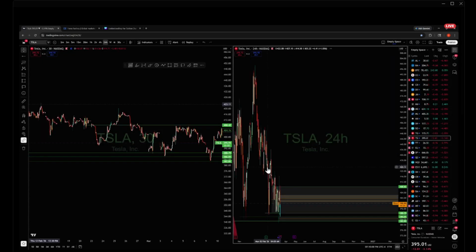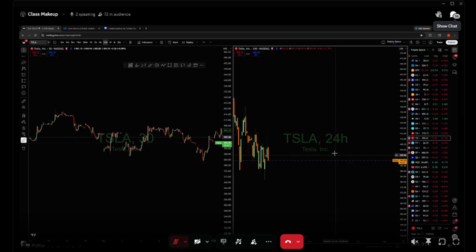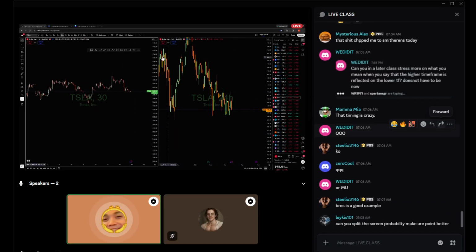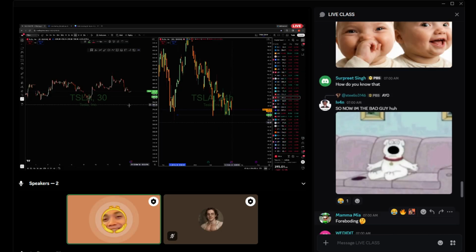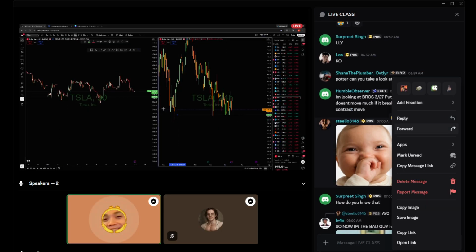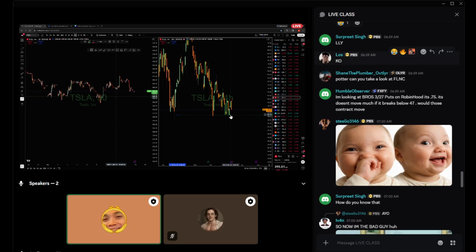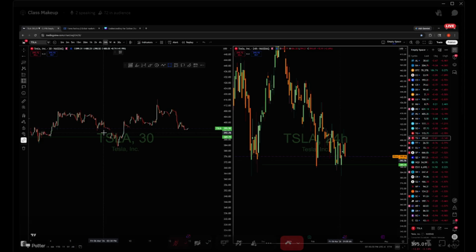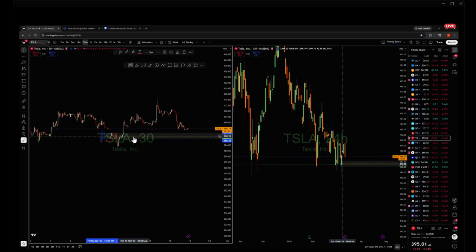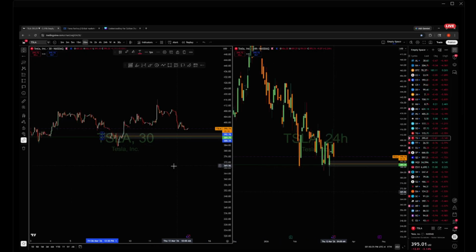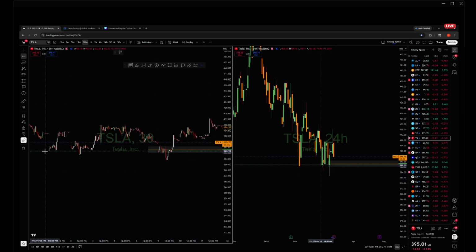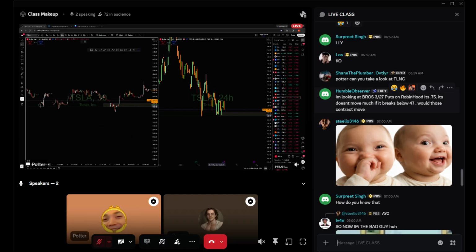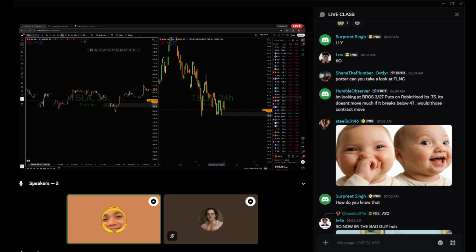So let's look at Tesla. The floor is right here. Do you see how that 30-minute time frame and that floor, as soon as I applied it, you can see it. It's interesting too because you create a range basically around it. And so again, correlating this to the higher time frame, if intraday we lost the 389.37 floor, I could say we're losing a 24-hour level. Does that make sense?